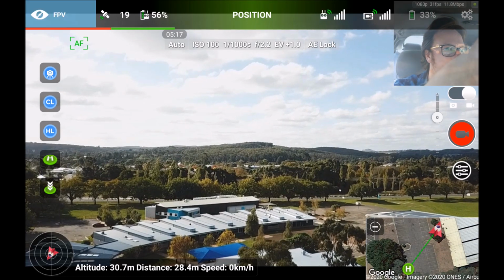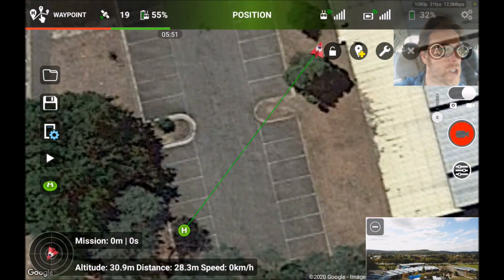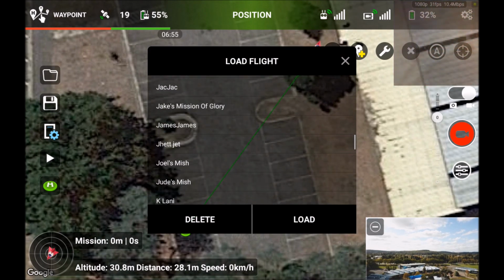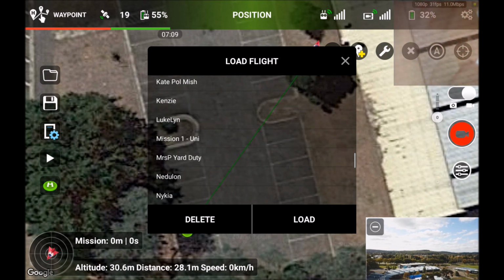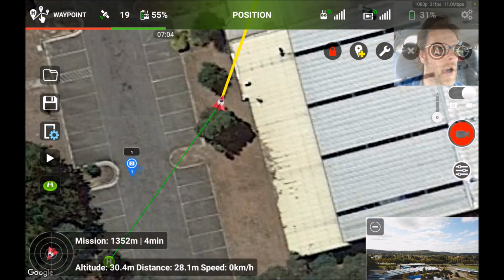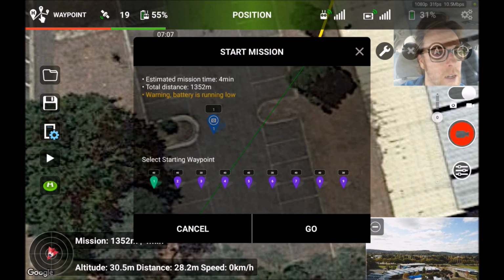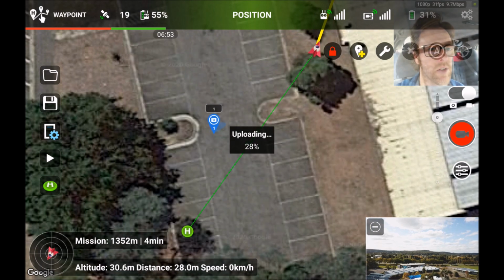So back to the waypoint mission. We click on the waypoint. Now we were working with Jet's mission before. I might quickly load up a different one. Let's see what we've got here. Orlando. Let's try Orlando's mission. Okay. So load him up. I'll press play straight away. Nothing above 30 meters. So let's cruise on that one.